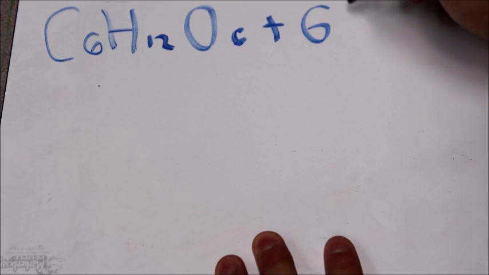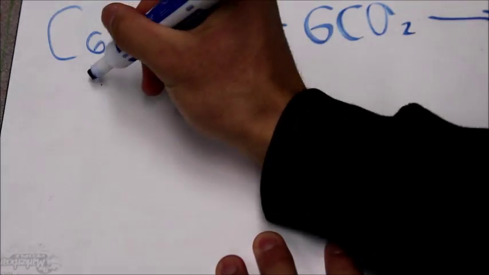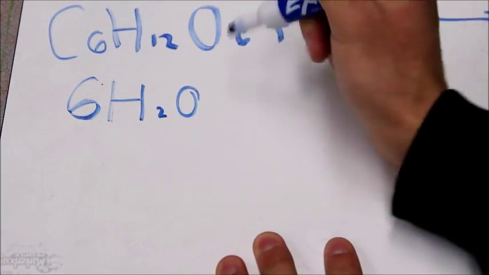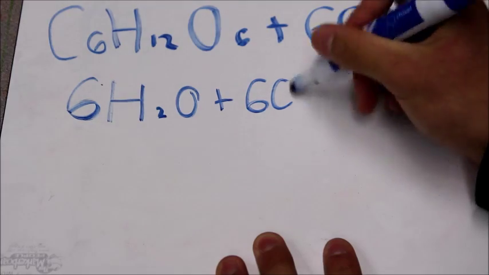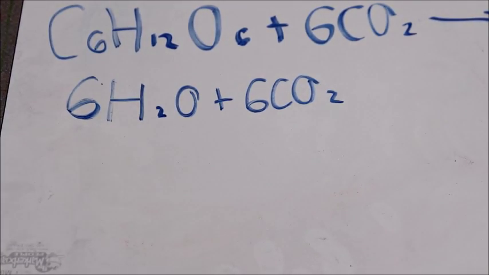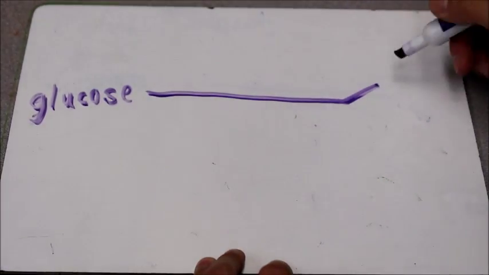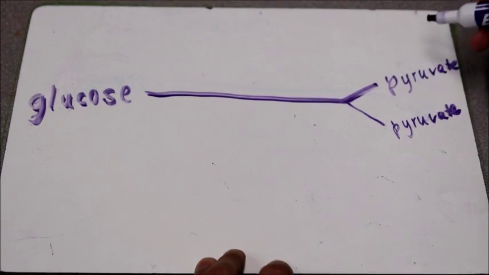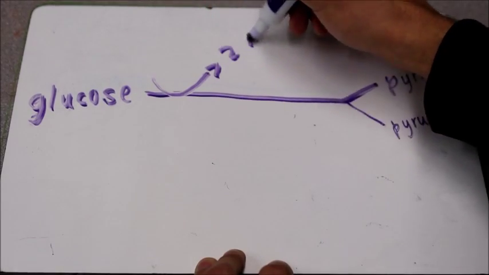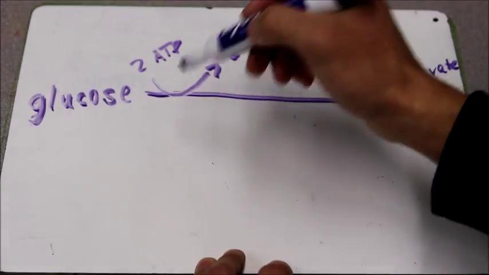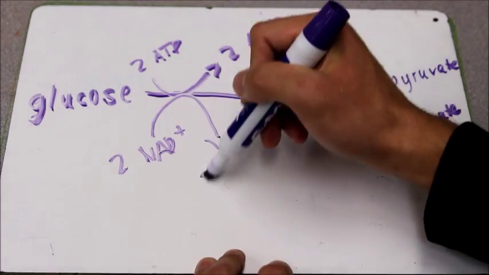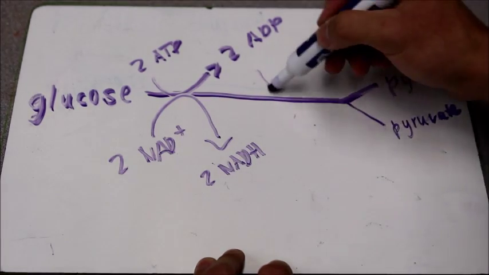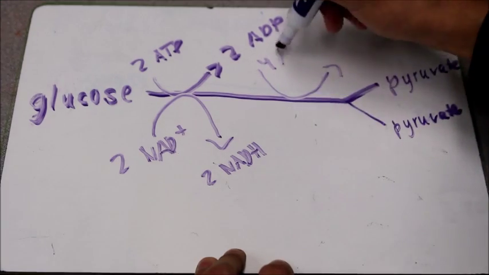There are three stages of cellular respiration: glycolysis, the Krebs cycle, and oxidative phosphorylation. The first stage, glycolysis, occurs in the cytosol of the cell. In this stage, glucose is broken down into 2 pyruvates, and in the process of breaking the bond in glucose, energy and an electron are released. The energy is caught by 2 ADP, which are turned into 2 ATP. The electron is caught by 2 NAD pluses, which turn into 2 NADHs. In all, glycolysis yields 2 pyruvates, 2 ATP, and 2 NADHs.